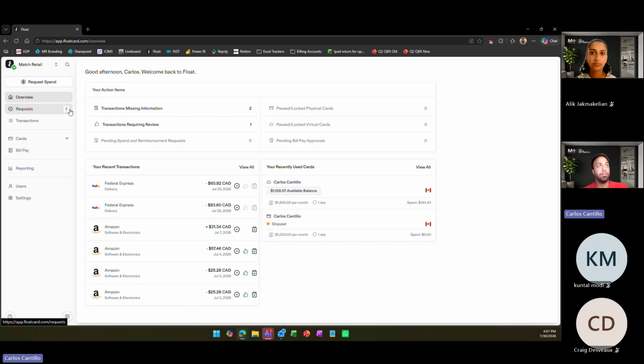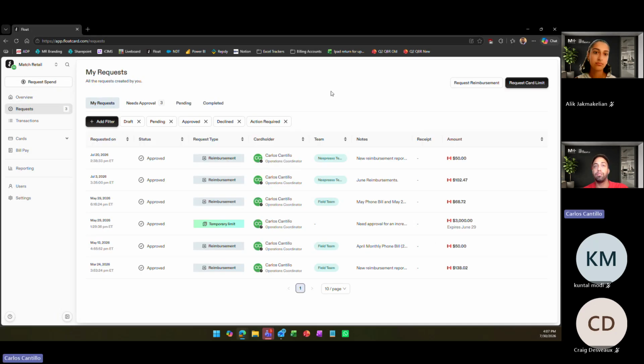With all Float expenses, you will get a login, which will guide you directly to this front page, and it'll give you a quick overview of any cards you might have, or any expenses, or any review. Mainly, as merchandisers, you're only going to be using the request portion, which will look like this. Obviously, you're going to see my expenses over here. These are all the reimbursement reports that I've made in the past and have been approved. On your end, it'll show you yourselves and anything included in those reimbursement reports.